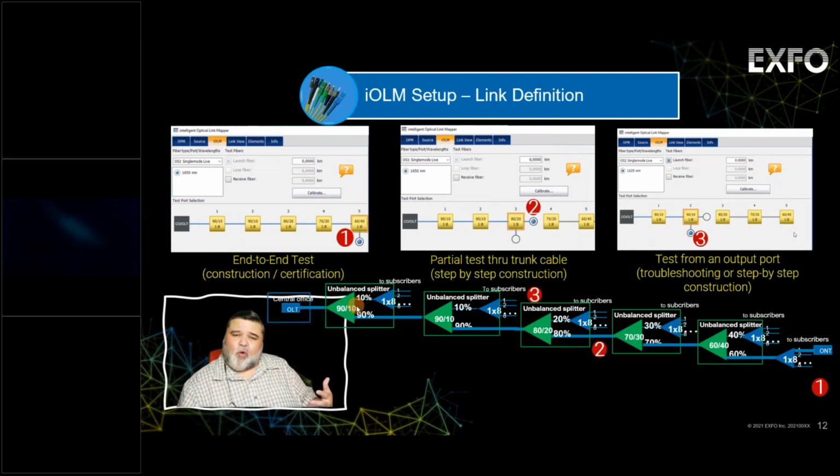It's all a matter of knowing your setup and how you're deploying your systems. Are you using 90 by 10s? Is everything 1 by 8? Or are there 8 drops at each location? Are there 4 drops? These are some of the questions that you have to ask when you're starting to deploy this stuff. And of course, a lot of that's on the engineering side.